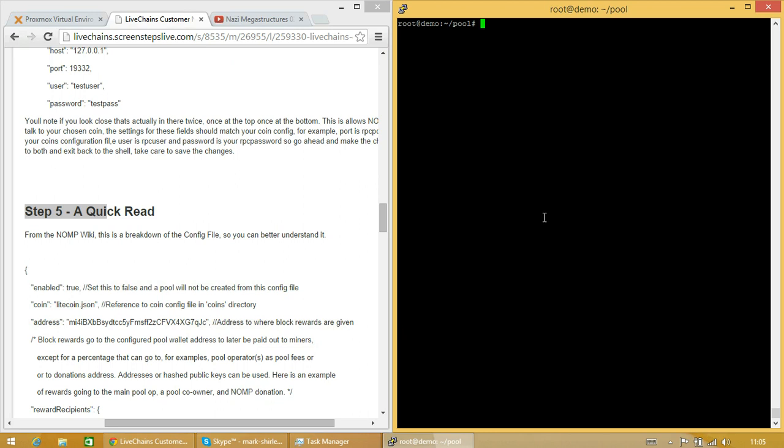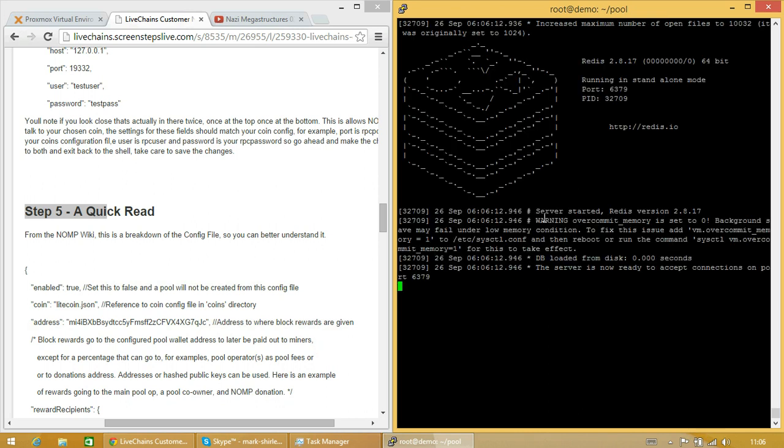Cool. Now that we've come back down to the pool directory, we can go ahead and start the pool. Now this is nice and easy, but it is very important that you pay attention. When we start a screen, we need to name it. So we do screen -S, and then this one it will be Redis. Next we need to tell the system what command to run, which is redis-server, and where to find the config. Like so. Press enter, and as you can see the system is now ready to accept connections.